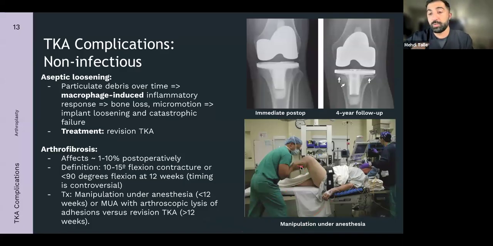Ultimately, when you do this, though, there's a risk of recurrence of their knee stiffness, but also a risk of fracturing around implants, which can be catastrophic. So this has to be done very carefully. Ultimately, it's a problem that you'd rather avoid altogether, again underscoring the importance of an appropriate post-op physical therapy protocol, appropriate post-op pain control, and setting expectations with patients.